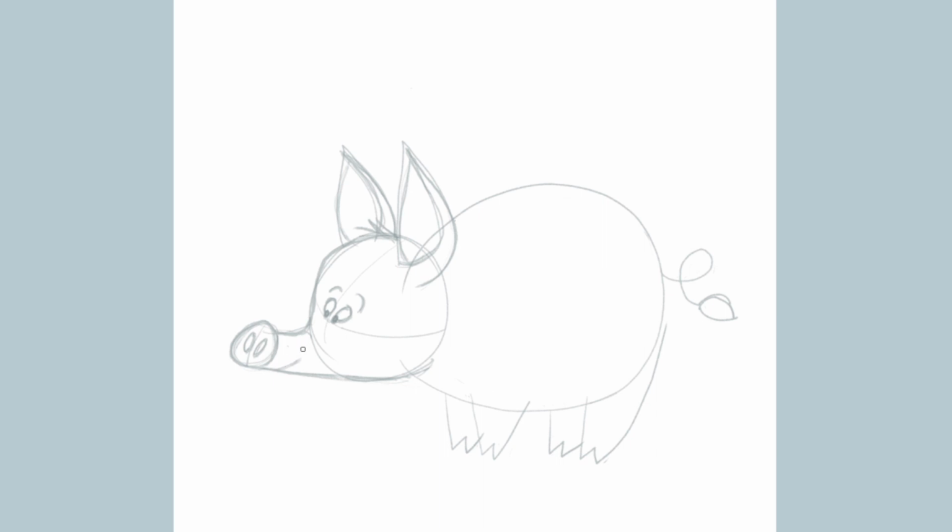And we'll just scratch in a couple of creases along the top of his snout to indicate the flexibility of this schnorfely appendage. Schnorfely? Also not a word, by the way, but just an excellent way to describe it. The body is looking a bit doughy, so we'll flatten the back and continue the line around his bottom and all the way down to the hooves.